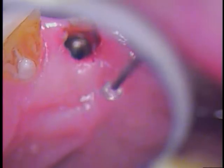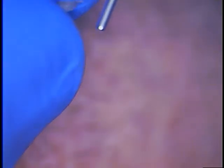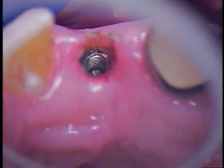Okay, got a hold of it. Oh, okay. It's something. I don't know what this is. Let's identify it. It's remnants of an earlier plastic IME. That's it. That's the tail end of one. That might have gotten left in there. Either that or it's the tail end of an impression coping. We'll keep that as evidence. Okay, that's what that is. That's interesting. Yep, that's exactly what that is.